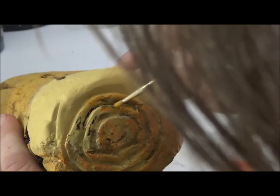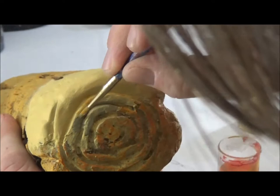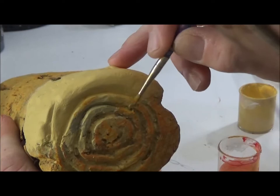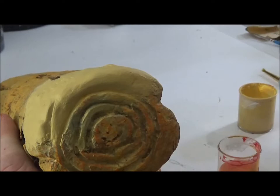Anyways, this looks like crap as I'm doing it, but I'll stop the camera and work on this because I'm totally jacking this up right now. So, anyways, we'll just slowly kind of work it in there. Okay. Let's just dirty this up a bit. Let's clean this up a little bit with some of the lighter colored thing.